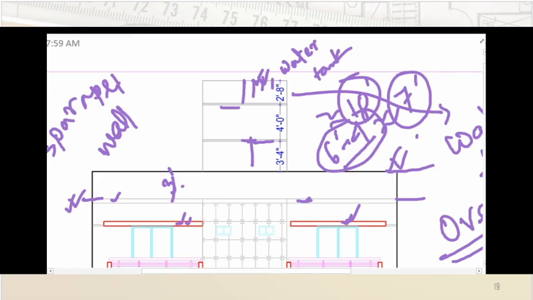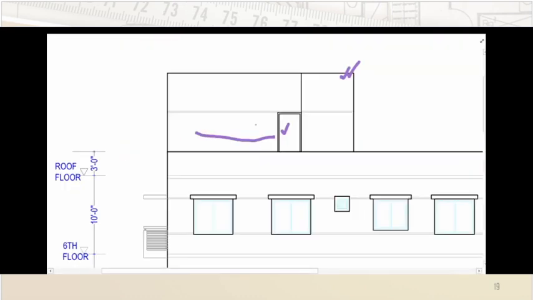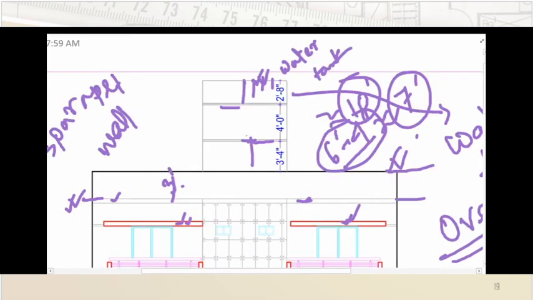But what you see here in west elevation, 3 feet, okay, then do you think this height is 3 feet 4 inch? No, not like that. This is 3 feet and this should have been 3 feet 4 inch according to the south elevation to get the door up to this level.